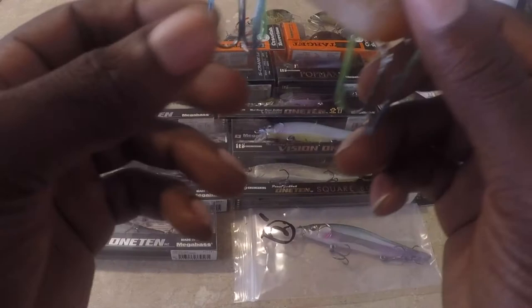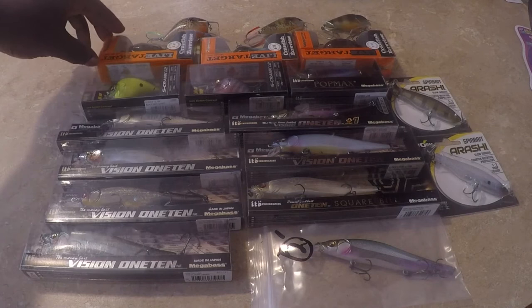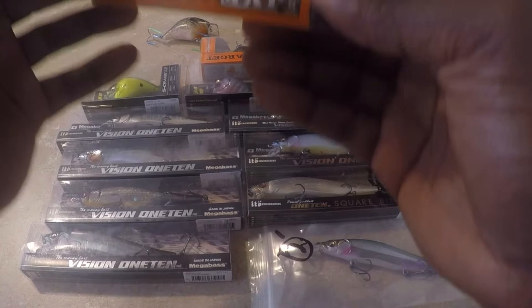That is it for the Hidden Villa tackle. Next we have is the Livetarget bait. I have all these baits in the same color. The reason I did that is because they dive to different depths.